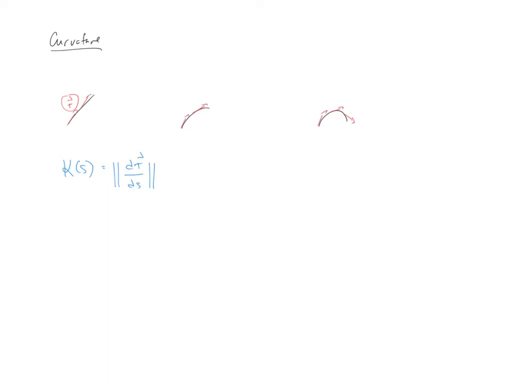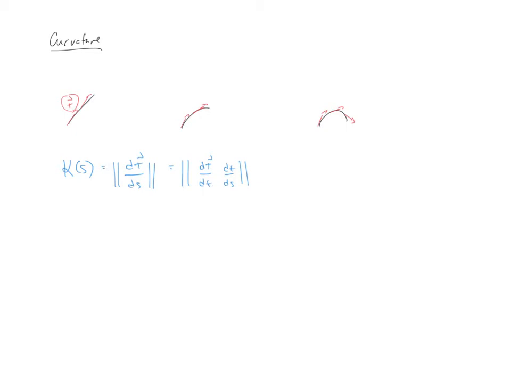Now, because most things are not parameterized by arc length, instead most of the time they're parameterized with t in terms of time, we're going to work with this formula a little bit to come up with an easier way to work. So first thing I'm going to do is split this apart using the chain rule. That's going to be dT/dt, with T being our unit tangent vector, times dt/ds. So this is an identical chain rule from what you would have seen in Calc 1. Of course, we're taking this guy and we're splitting it apart into these two things.